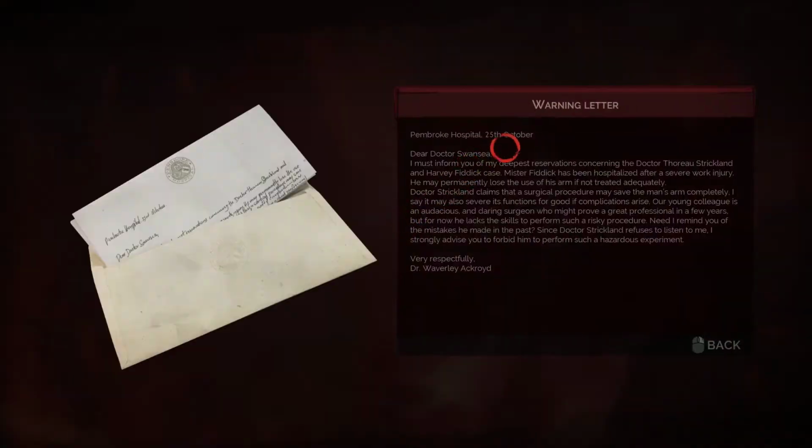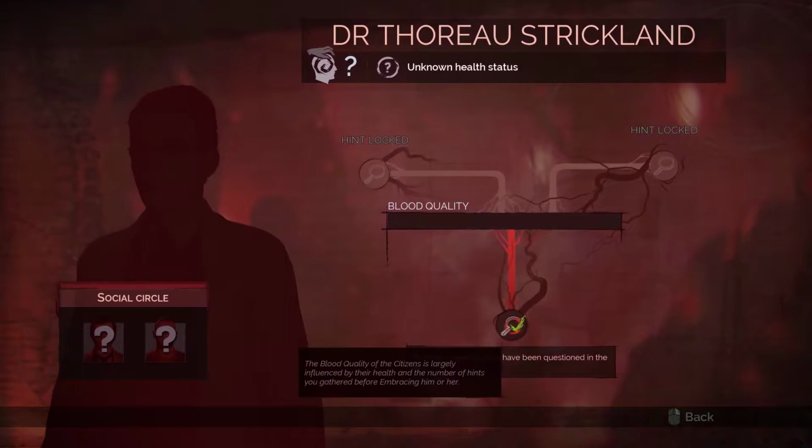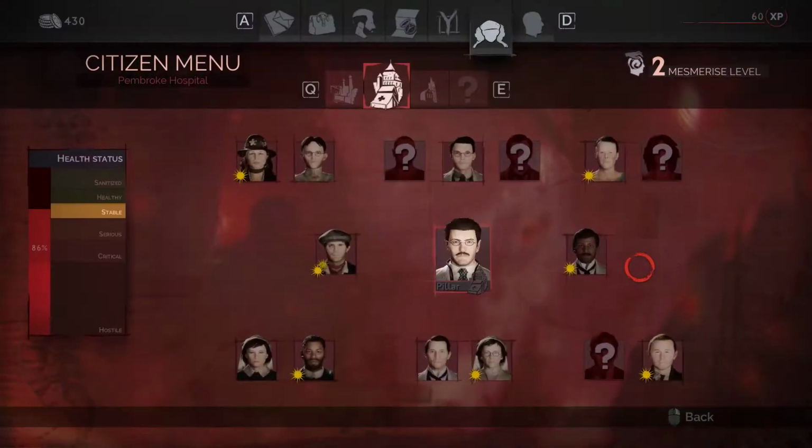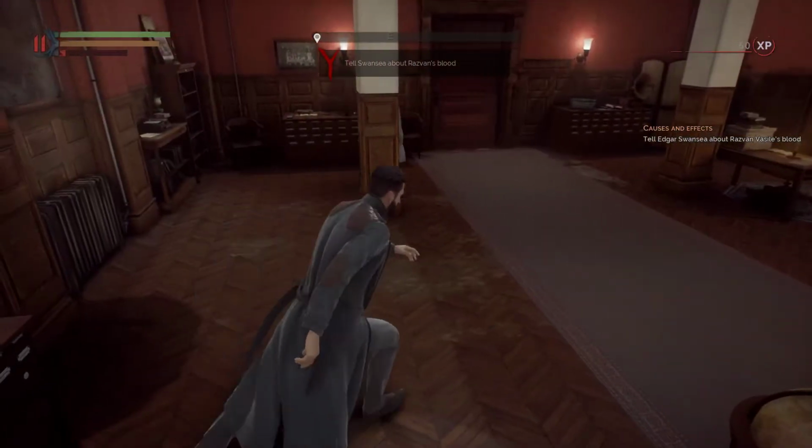It's a note. Warning letter. If you guys want to read it, just read it now or pause the video where you need to. Okay, so this is basically nothing important. Okay. It's a hint, lads. It's a hint. Very nice. Yo, look at how many illnesses there are in this area. I'm definitely going to have to go around and provide some medicine. Let's talk to Dr. Swansea.